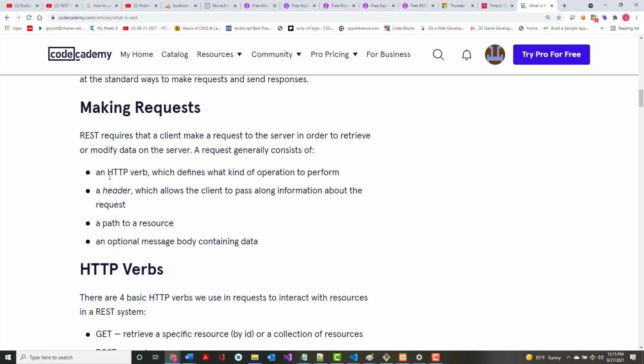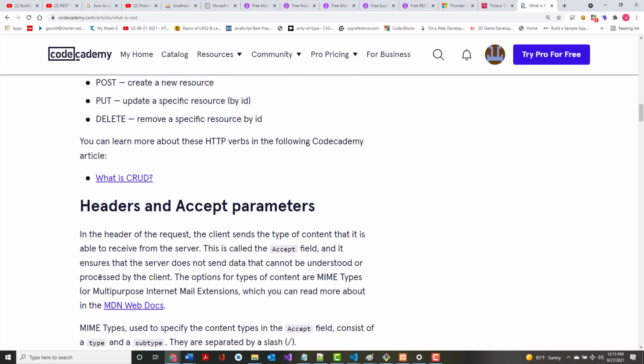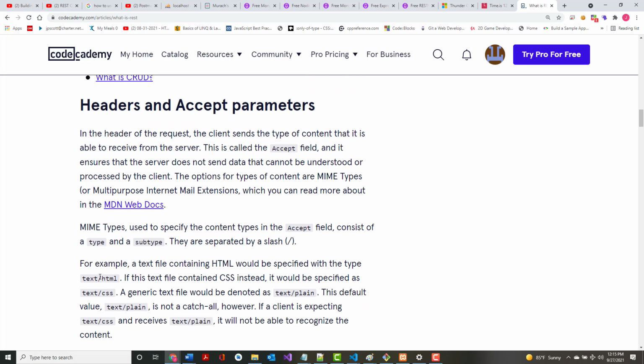So as it says, when you create a request, you can see what's in there. I'm not going to read that to you, but there's information in there. The verb is the get, the post, the put, or the delete, as they say right here. In the header, as it says right there, the client sets the type of content it is able to receive from the server in what's called an accept field.